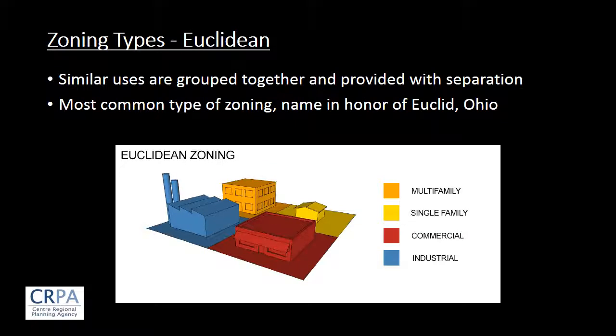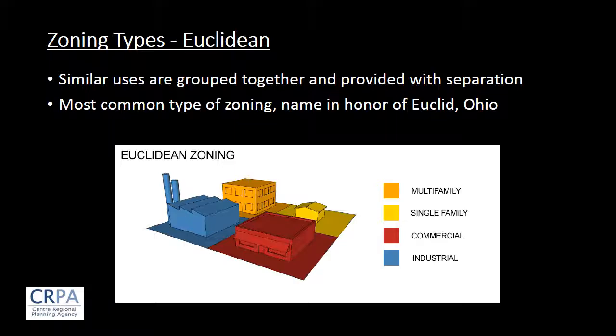There are numerous types of zoning ordinances in existence, and each follow a slightly different approach to regulating the use of land. For the sake of brevity, this course will only provide an overview of the zoning types commonly found in the United States. The first and arguably the most common type of zoning is Euclidean, which is named after the village of Euclid, Ohio.